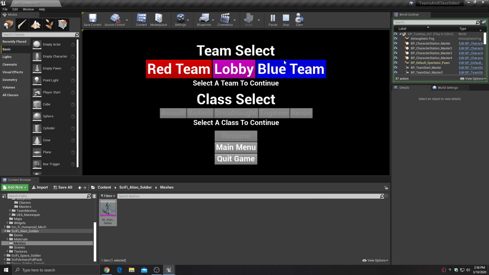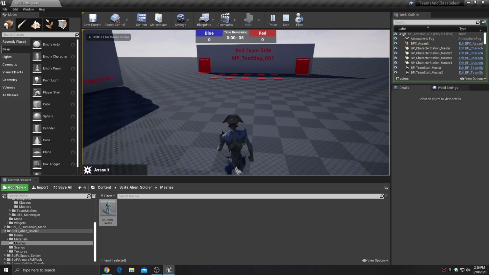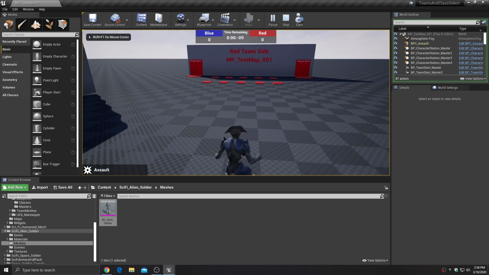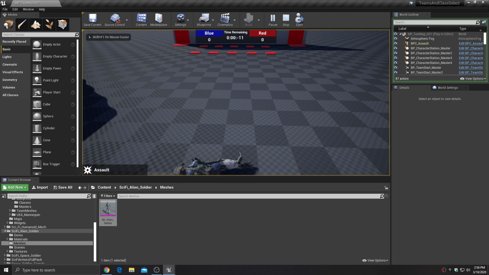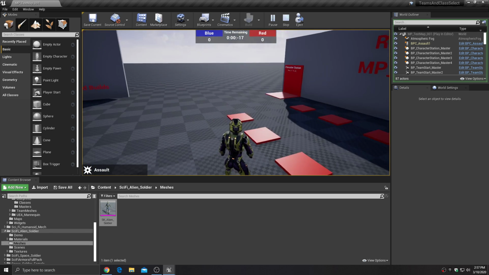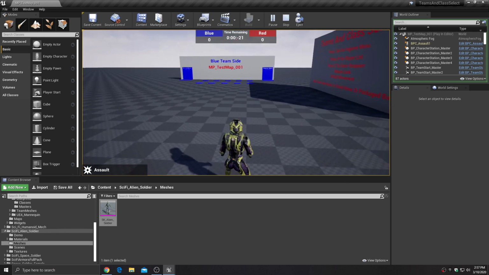And so now if I pick the blue team and I pick an assault, bam, you see I'm this alien soldier. But if I change to the red team, still an assault class, the icon and everything is going to be the same, but now I will be that sci-fi female soldier. So now you guys should hopefully understand what the gist of this is.